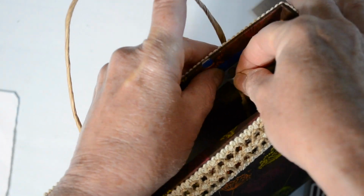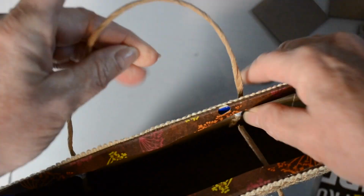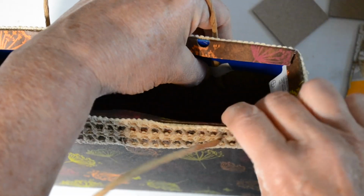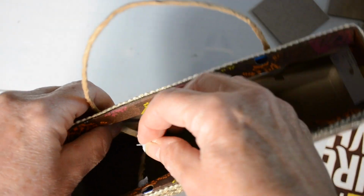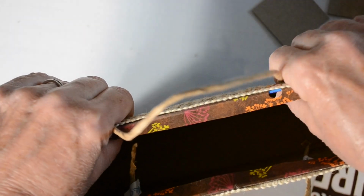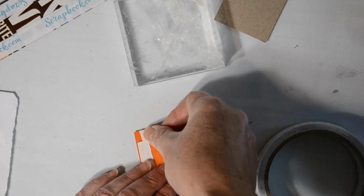It's going to hold down that part that I folded over, as well as hold down the handles of the bag. So I'm going to start out by bringing in double score tape and putting it right over the handles on the inside of the bag. I'm going to put it over all 4 of those strips of handle. All right. And you can kind of see right there, I'm just laying it over. And then what's going to happen is I will bring in the cereal box and I will take the little strips off of that tape that's holding the handles down and adhere. Then you'll get double stick where those handles are. So you'll get the stick that's on the cereal box as well as the stick that I've already put there.